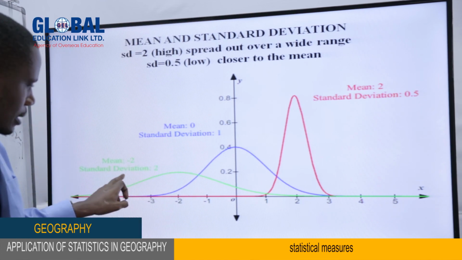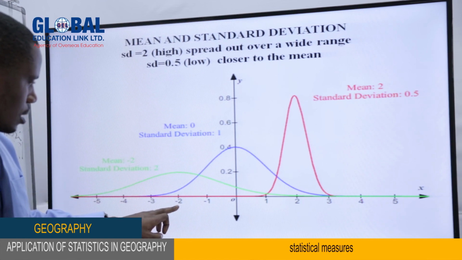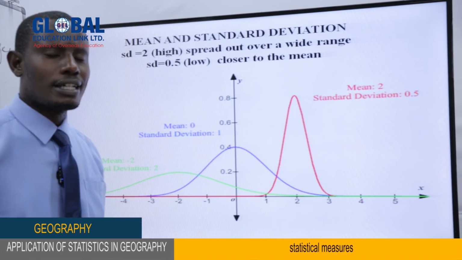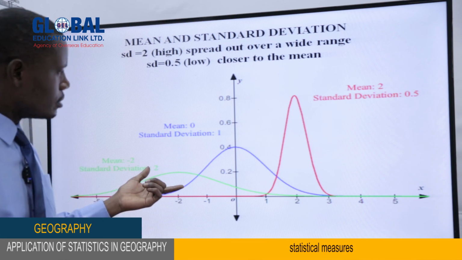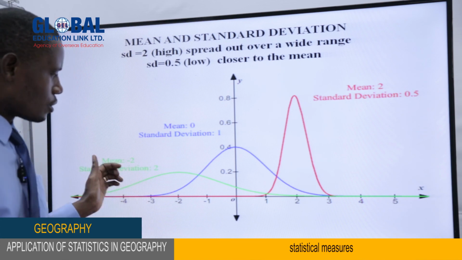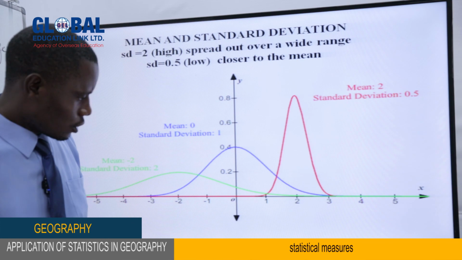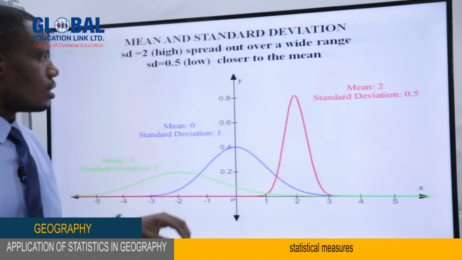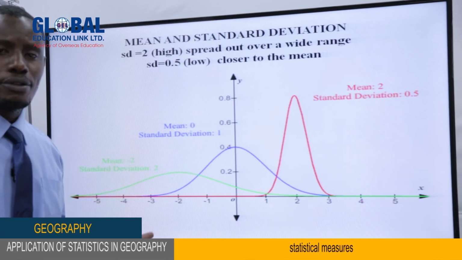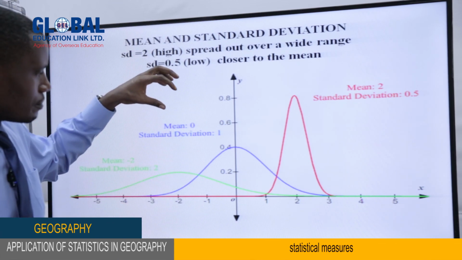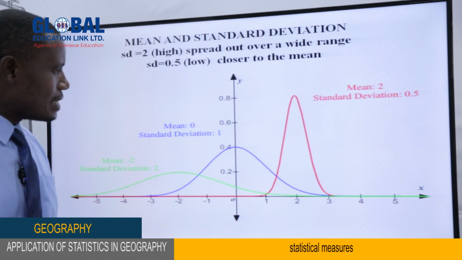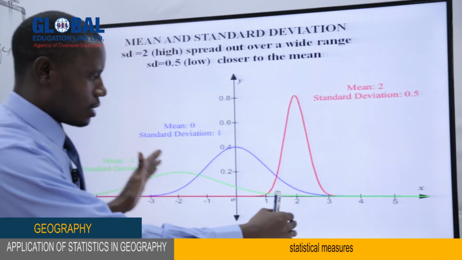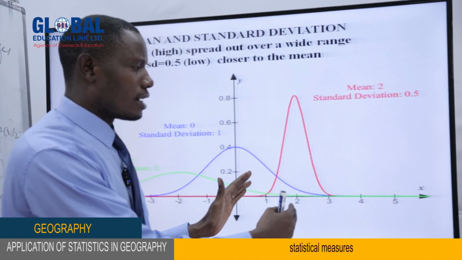The mean, the standard deviation is just 2. But you can see what's happening. It means the data are distributed cutting across the series. So the intention of having a standard deviation, we just want to try our best to squeeze all the data so that they can be near to the what? Near to the mean. That's the essence of a standard deviation. So if you compute and come up with a high standard deviation, it means your data would be staggered or spreading out. But if they are closer, you have a small standard deviation, it means your data are closing to the mean.